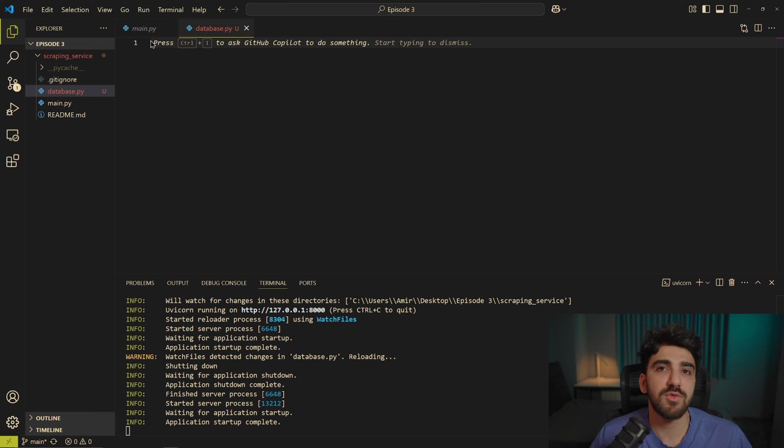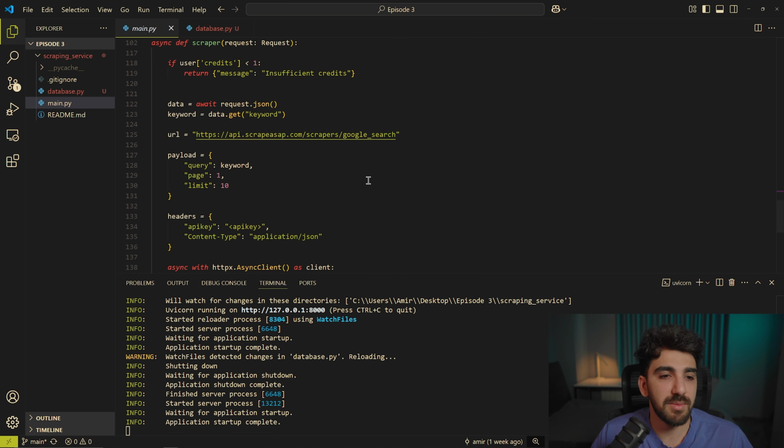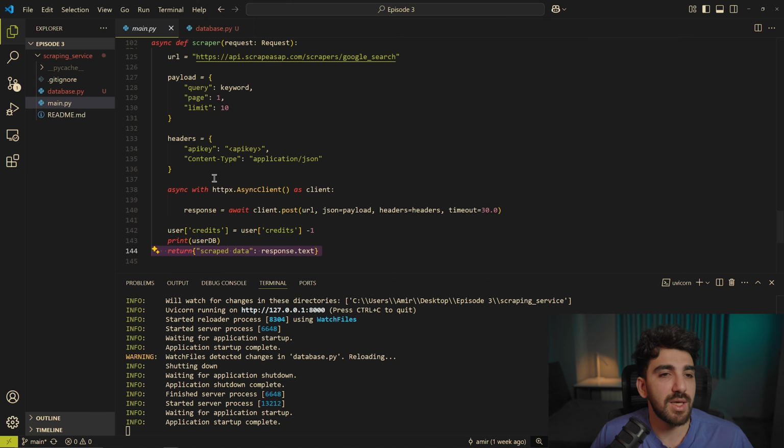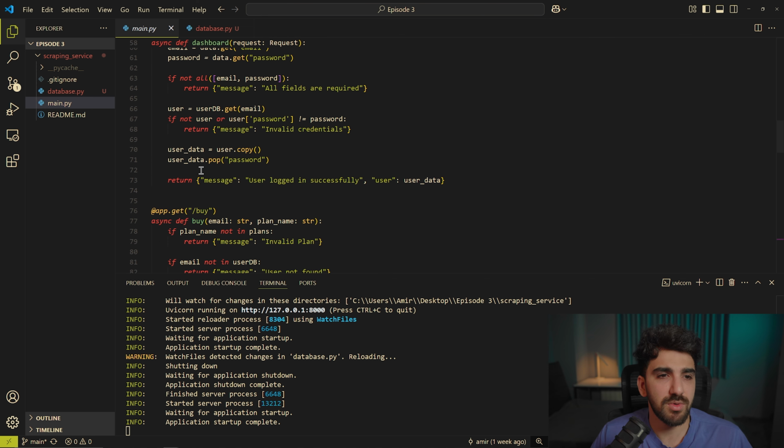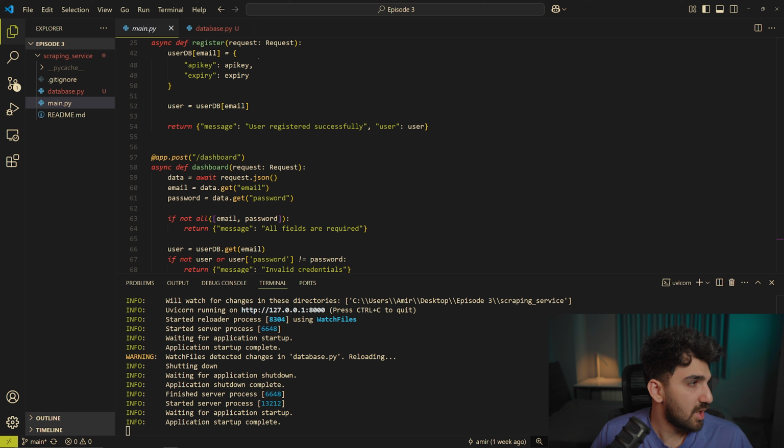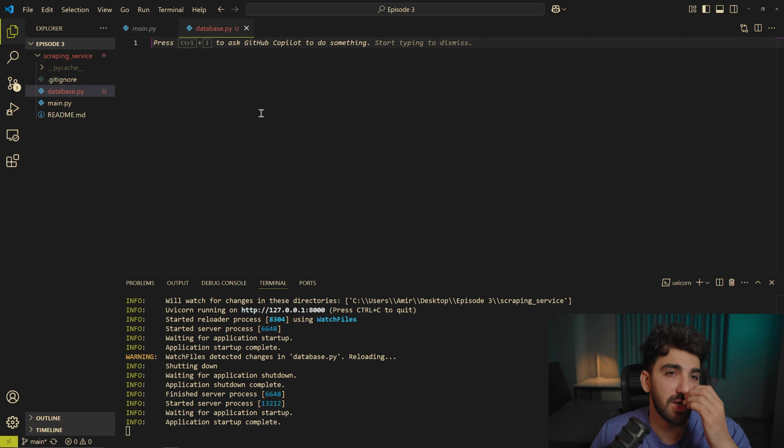We need a function to charge the user, okay, after their scraping purposes, and also for registration and dashboard. Okay, it's gonna be something like 1, 2, 3, 4, 5 functions in this Python file that are able to query the database, and they retrieve data from the collections and database that we have.